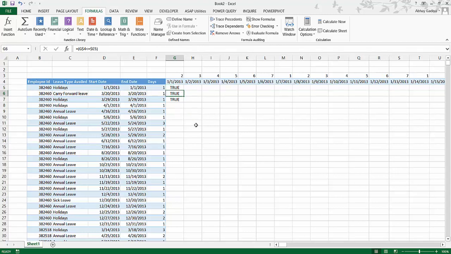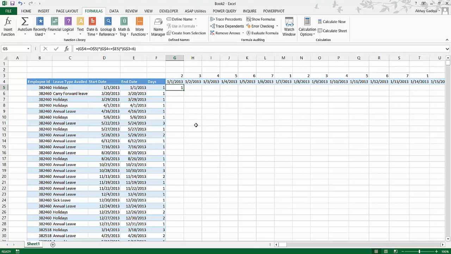In Excel, true is considered as 1 and false is considered as 0. So I will copy this, cut, go back to this, and you have to multiply it. True means 1, so 1 into 1 will be 1 always. Again the same thing for this, cut it and paste into this, multiplying, done.